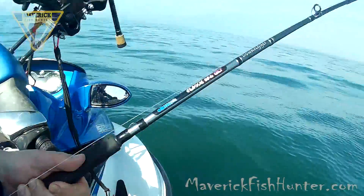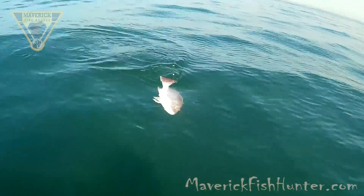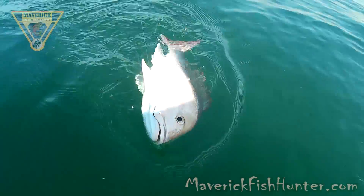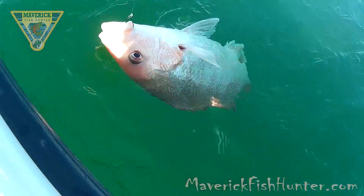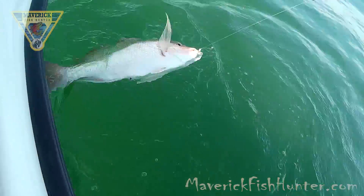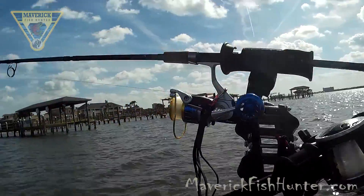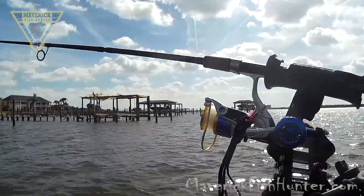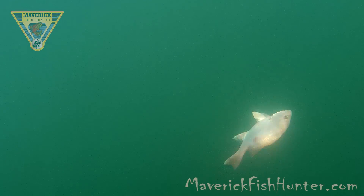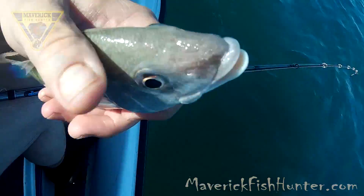We've got a good tugger here — beautiful red fish, red snapper. This guy put up a nice fight, lots of fun. Got into a school of these, non-stop action for a good 45 minutes. Beautiful residences on the shoreline in Florida — these wharfs are all over the place and they hold great fish. This looks like a silver snapper, but again, couldn't tell. Threw them back.